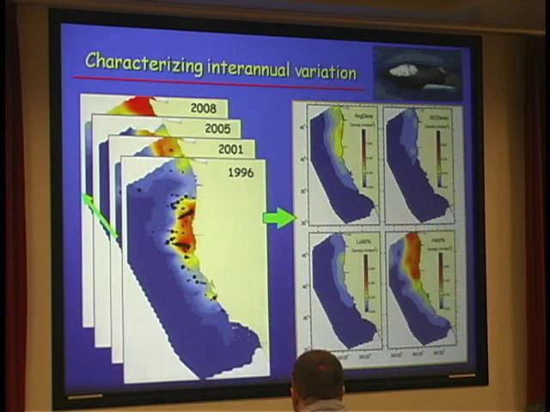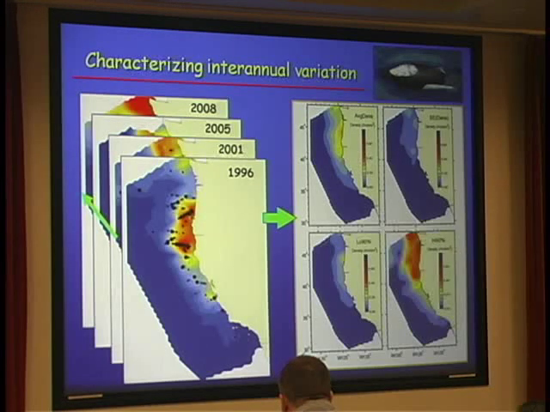What we can do with these over time then is develop, if you will, a climatology of cetacean density across years. And these four panels on the right, we basically get averages and variation among the different years. The four panels show the top left is the average density across those years. And I kind of like the two on the bottom. These are the lower and upper 90th percentiles. And if you compare those, you can kind of see where the greatest amount of variation in the distribution of these animals is, or at least has been historically.